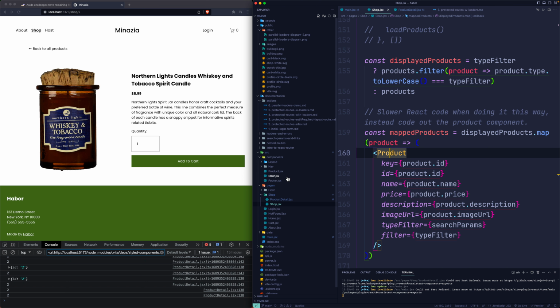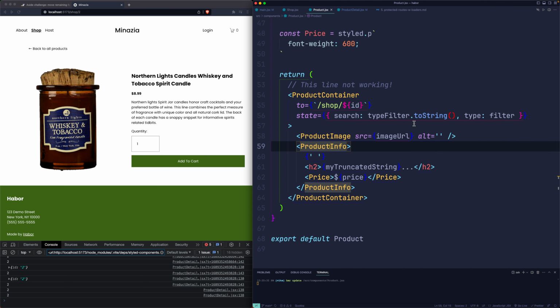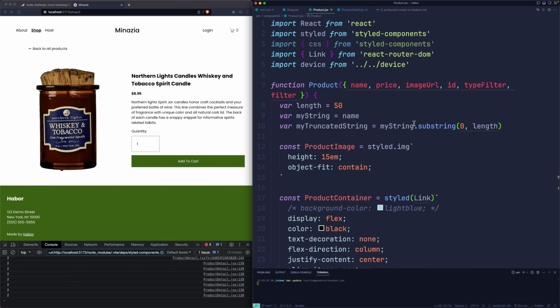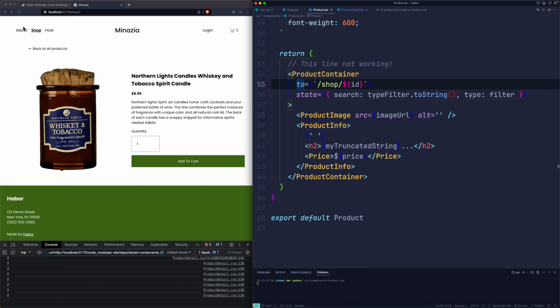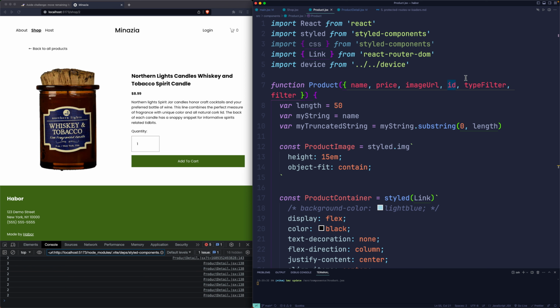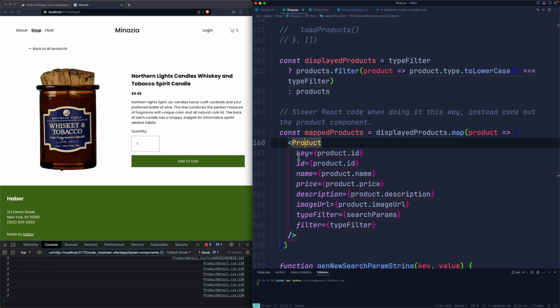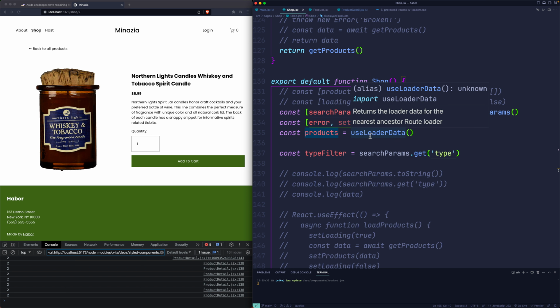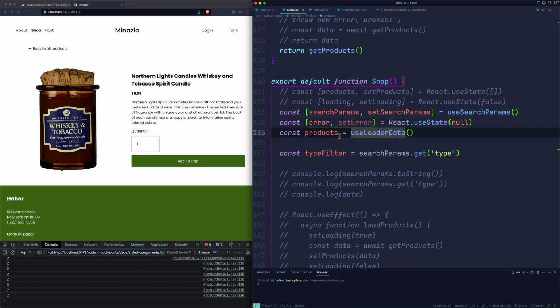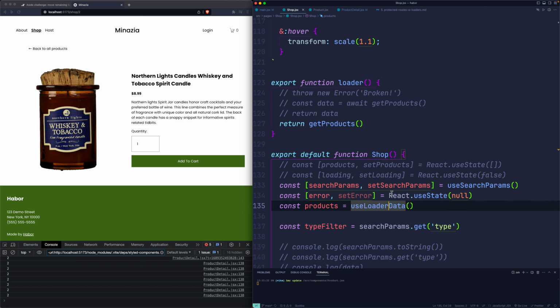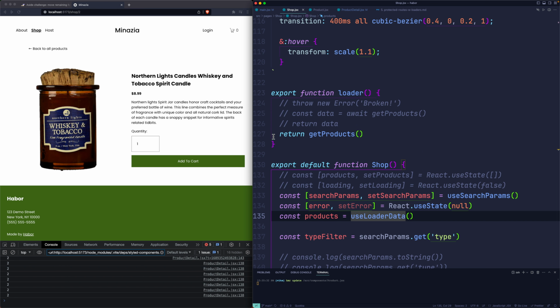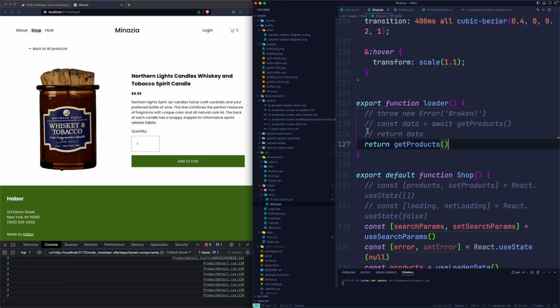Where's our product? Our product is here. Inside of our product, this is the path we're going to go to. The ID of the product is the ID that we're getting from this shop component, which gets it from the product ID, which we're getting from the displayed products, which is our products, which we're getting from useLoaderData. And useLoaderData is coming from this loader, which is basically getting called from this API.